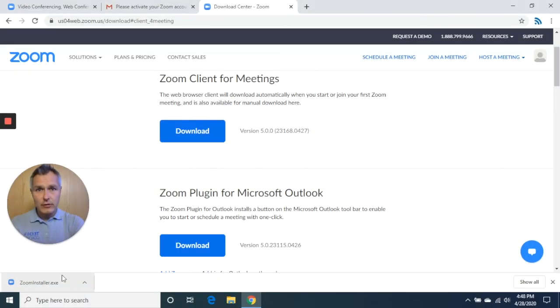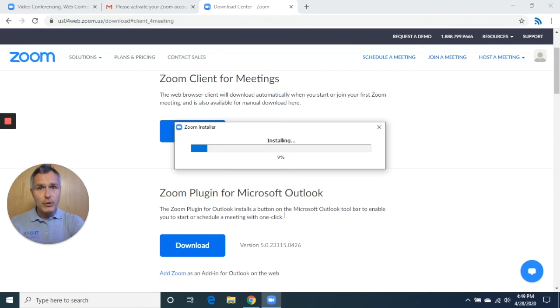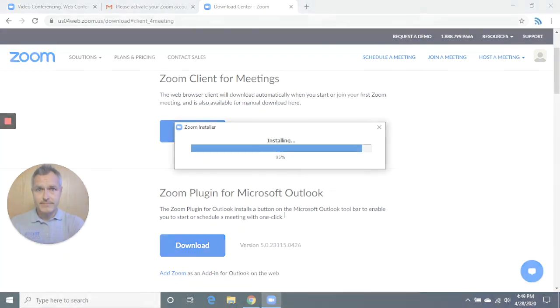Looks like it's done downloading, so let's go ahead and give it a click. I'm just going to put my arrow right over the name of the file, Zoom Installer. Give that one click, and then I'll see all of a sudden everything automatically starts to happen. I just got to sit back and be patient. I'm just going to wait for the status bar to pop up on the screen, and we'll just look at this until it gets to 100%. But really, we don't have to do anything from this point forward. We just have to wait until the software is finished installing.